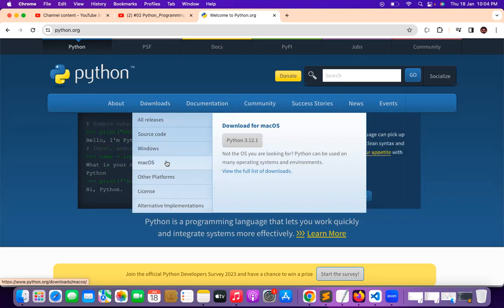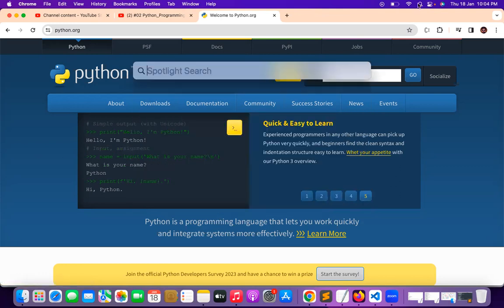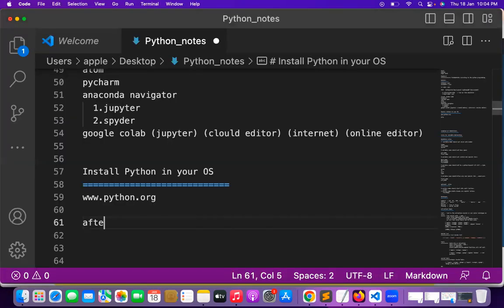I already have Python installed on my machine. I will show. Just open the terminal. Open terminal on the Mac, open command line after you download your Python exe or Python DMG.